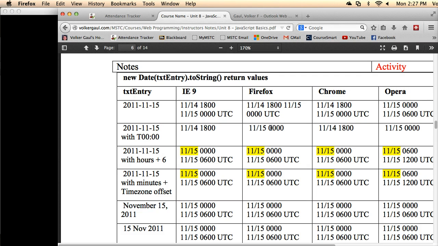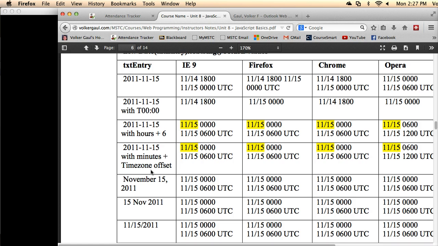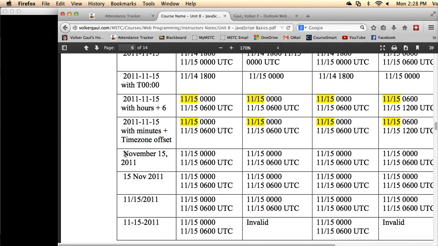If you put a time on it, then it behaves a little bit differently, notice. If you enter it with hours, it makes me crazy. If you enter the date this way, then it leaves it alone. What's that about? If you enter it this way, with slashes, it seems to leave it alone. What's annoying to me is the international date format, ISO, is the one that it seems to mangle the most.